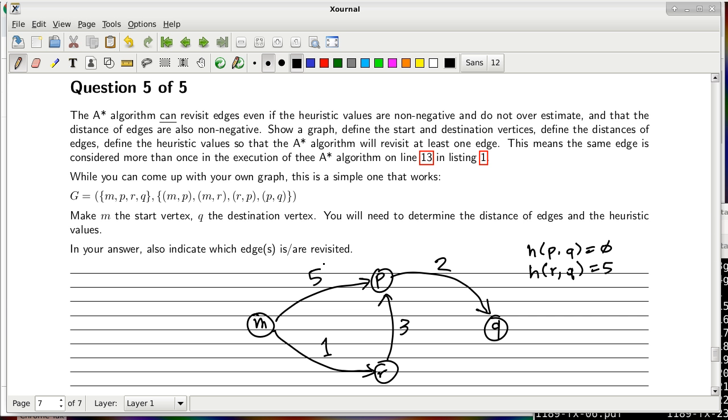Yep. So when you picked those values, did you just pick a path for one cost, pick another path that's cheaper, and then give the more expensive path the nicer looking heuristic, and the cheaper path the worse looking heuristic, so it has to backtrack? Is that all? Yes. So basically, you cannot reverse these two, by the way. You cannot make this one 4 and make these two add up to 5 and expect it to visit this edge twice. The problem has to do with it having to choose between these two and choose this one first. Is that okay? And that's the bottom line. It has to choose between these two and make sure it chooses P first.